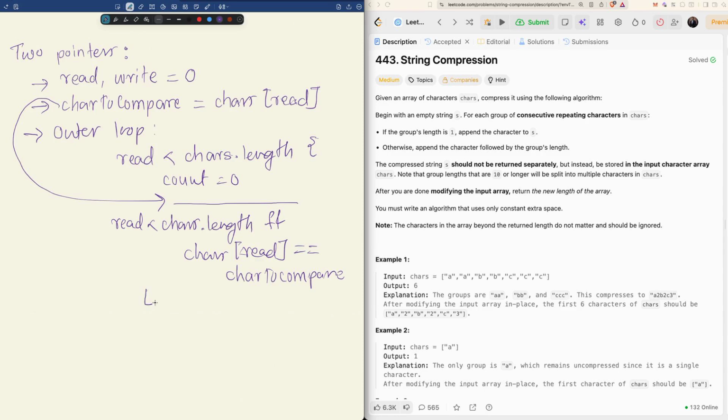If so, increment the read pointer, move the read pointer ahead, and also increment the count. Once we come out of the inner loop, we know the write pointer is still pointing at 0 and the read pointer has moved to index 2. We are comparing our first example.